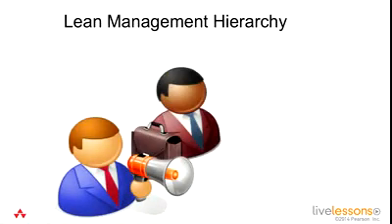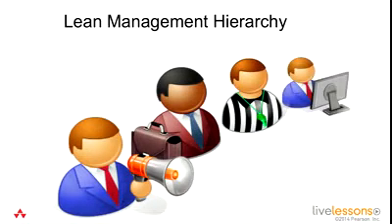There's also a concept of lean management hierarchy, meaning we want a few people to be able to make decisions so that we can stop and turn on a dime. I worked for a large company once, 26,000 people worldwide, and they wanted to give me a bonus. They were going to give me some stock options. So they set the strike price, but it had to be approved by 20 people up the line and VPs and so-and-sos. And before the time it actually got to me, the strike price was actually more than the actual stock. So when I got my bonus, I actually owed them money. And that didn't make any sense.